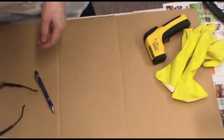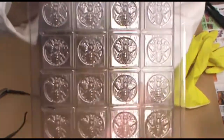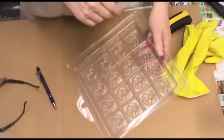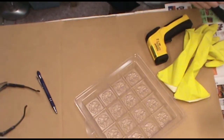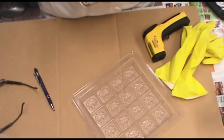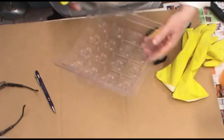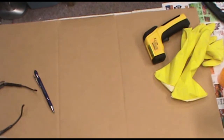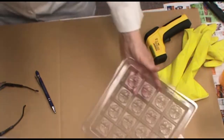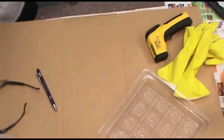And then I have these little molds, and they're little honeybees. I don't know if you can see that. I have to spray that, so I'll just spray it with some cooking oil, canola spray, and I'll do like two of them, just in case. I don't know how much this will make.